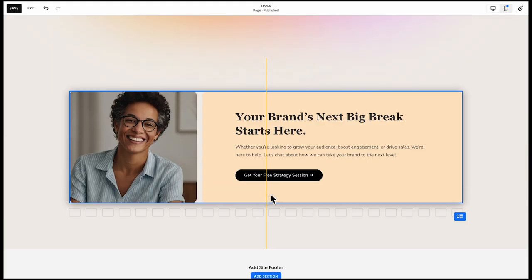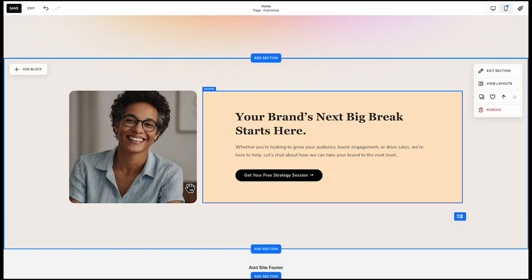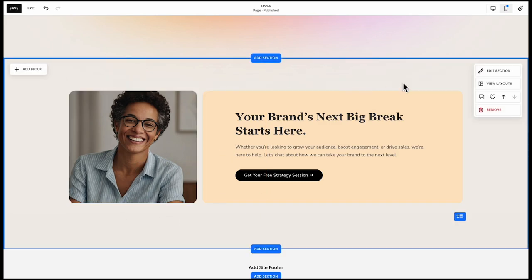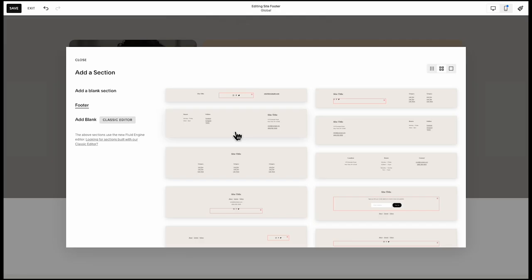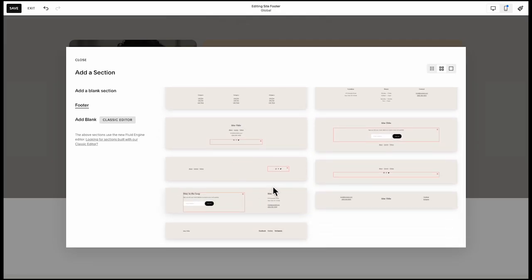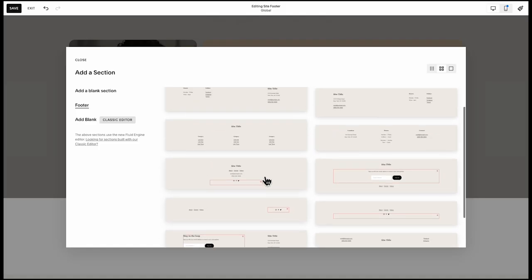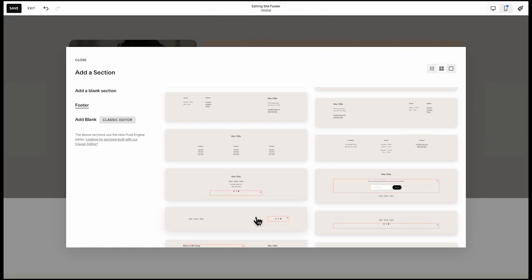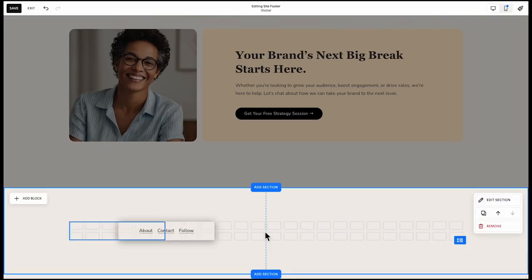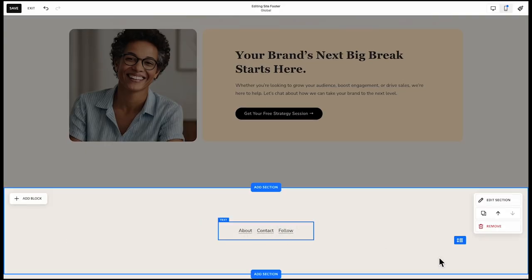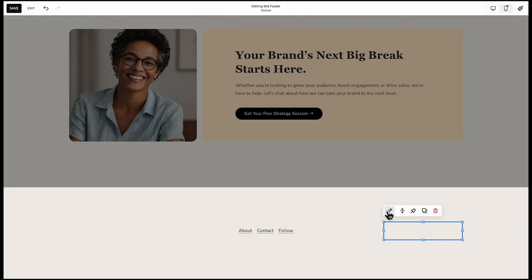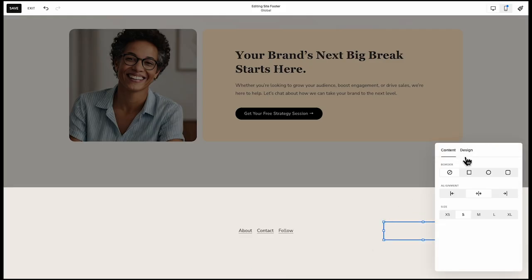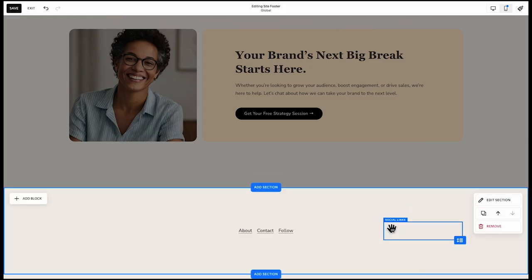And before we actually go to the footer, I'm just going to show you the design before I say anything. So this is how it's looking. Now let's get to working on the footer. So we're just going to take one of these pre-made templates from Squarespace and just adjust it a little bit, because the site doesn't have many navigation links and whatnot, so we don't need a complex footer or anything like that. So just something simple with the social media links, then the few navigation links, and then the logo that we have. So that's what I'm just going to do right here, and it's fairly straightforward.